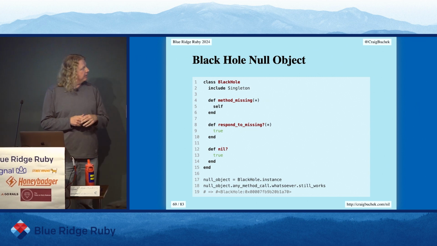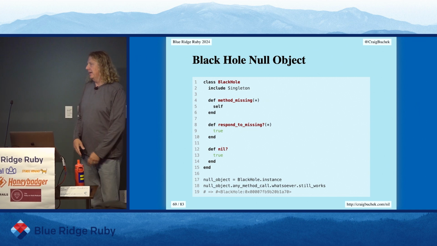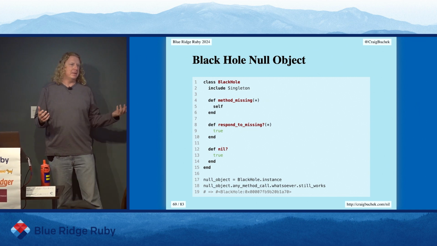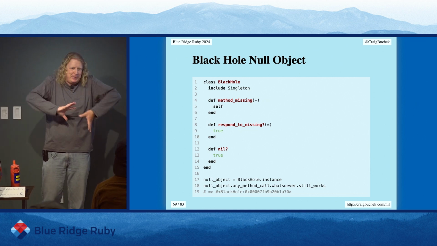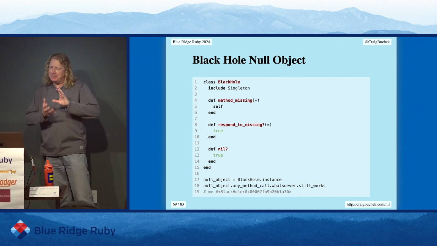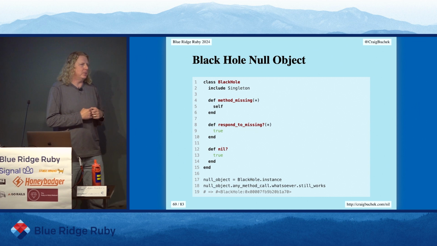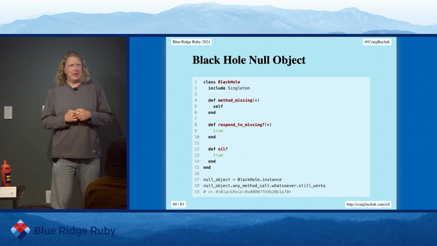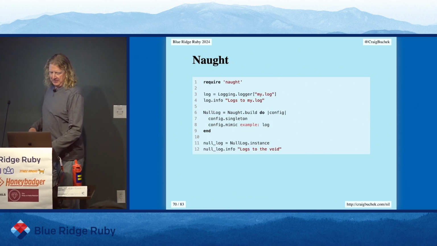So we got here. I made it a singleton, so there's one black hole, and you can call any method on it, and it'll just return itself. And you're like, okay, that's great. I can keep doing that, but what if I need something specific there at the end, or I need to do something? What if I'm trying to serialize that object? I'm not sure what's gonna happen.